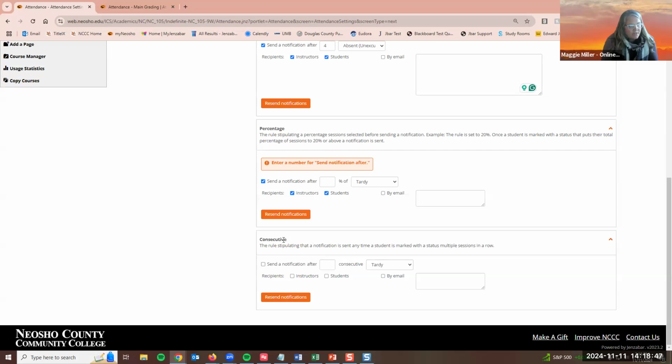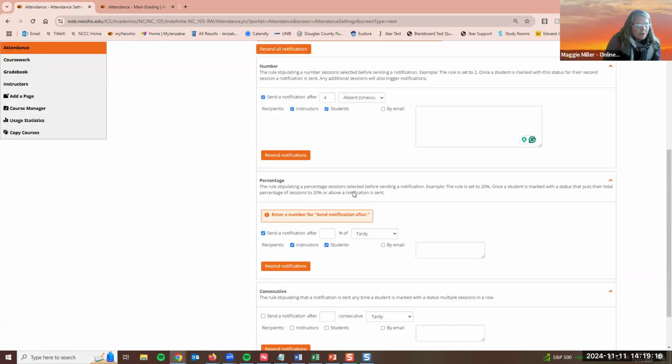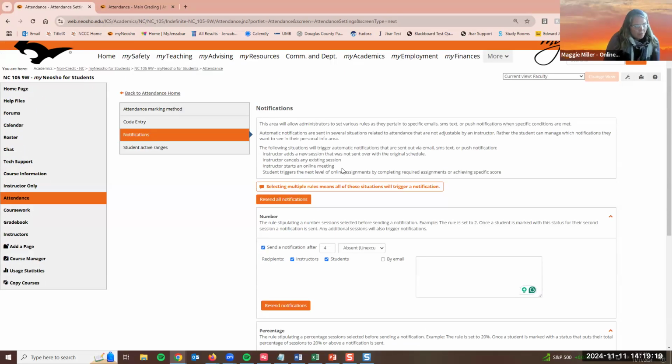And then your last option is the consecutive. So obviously, if you have a student that's gone for multiple days in a row, this is going to automatically send them that message, depending on if it's tardy, left early, or unexcused. You don't have to track it for them. You just know that in my class, if you have 4 consecutive tardies, you get this email letting you know that this is what's happening. This many unexcused, this many late. You can set that all up here, and I'm more than happy to help you walk through all of that. Any questions about that?